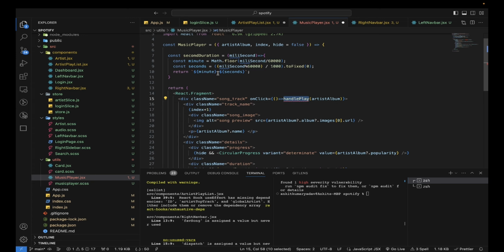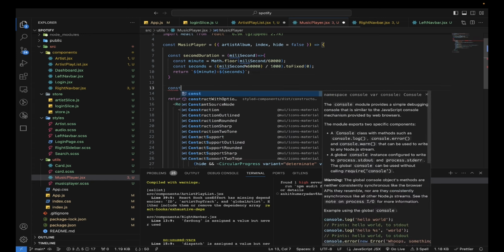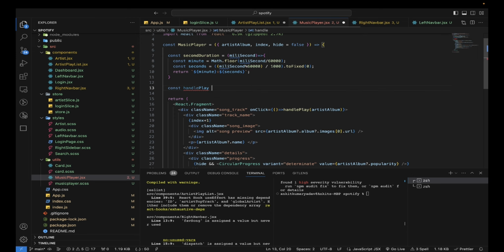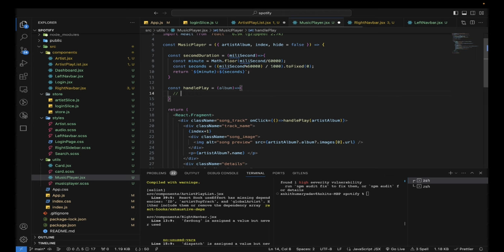Now let us call this function handle play. Here we will write our logic such that this album is getting added in that selected state.